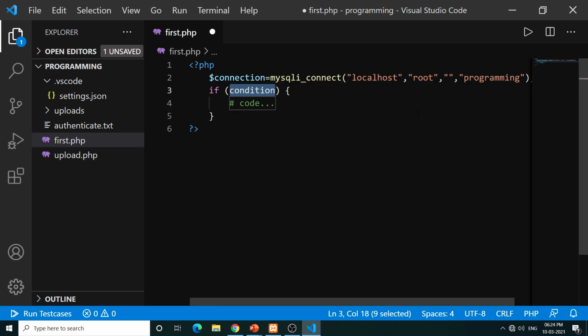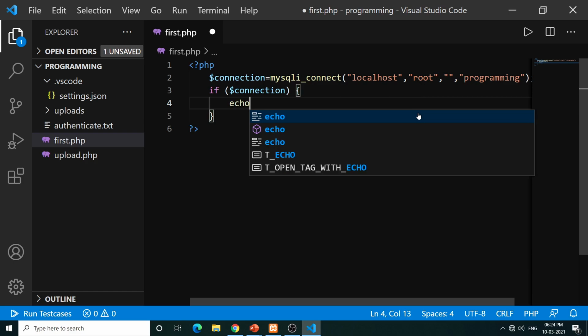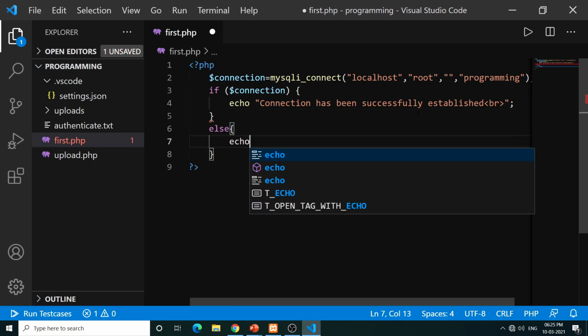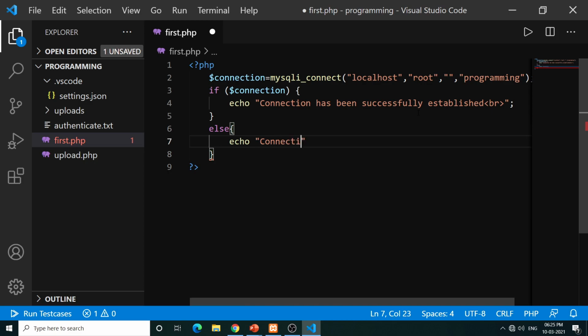I'll say if $connection, then echo "connection has been successfully established", and else I will echo "connection has not been established".